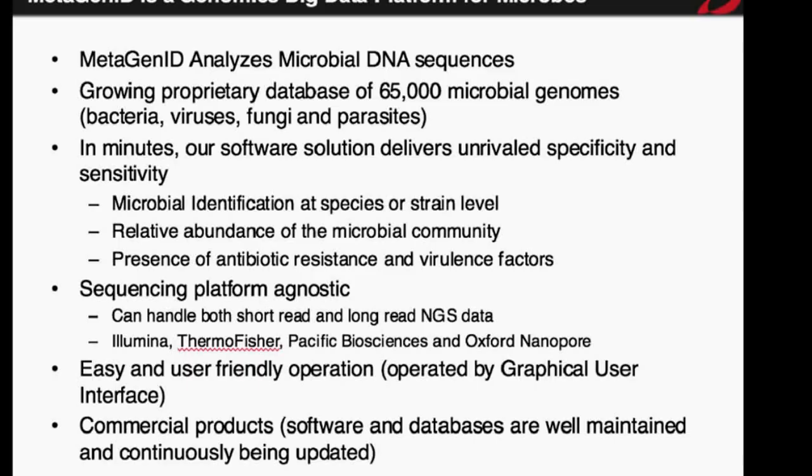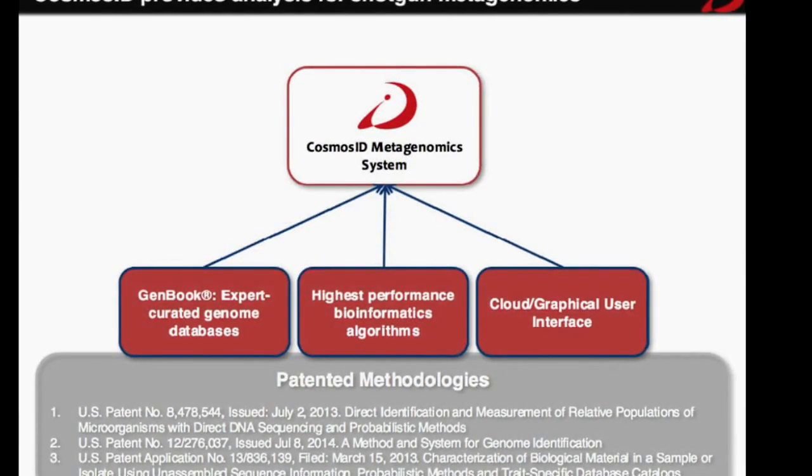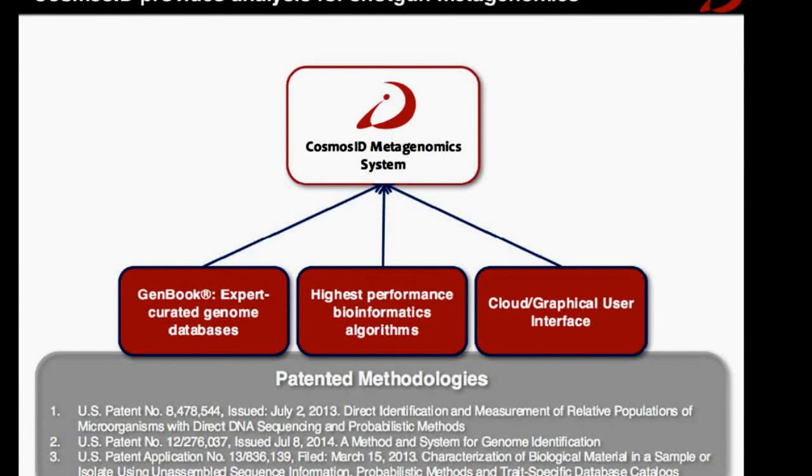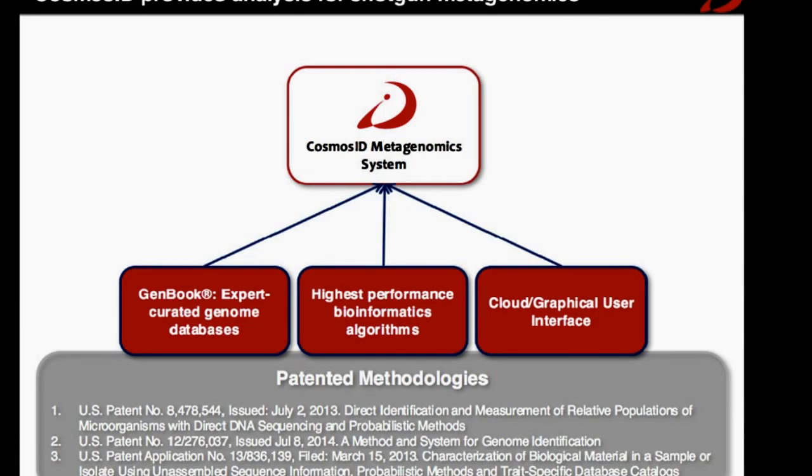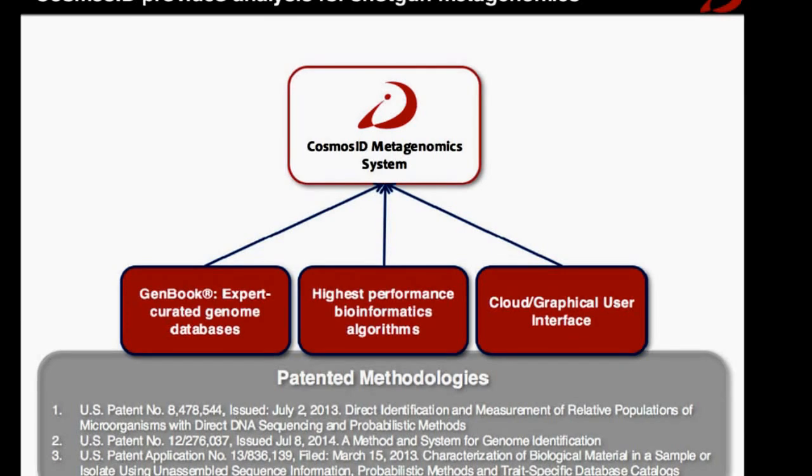And the platform is agnostic. It can be on any of the commercially available sequencing machines, as you can see: Illumina, Thermo Fisher, PacBio, Oxford Nanopore. And we also spent a lot of time to provide a very easy human-computer interface, so that you don't have to be a computer expert, you don't have to be a bioinformaticist. You simply enter your shotgun sequence and the kind of analysis that I'll be describing, you can get literally within an hour and a half, between what has been developed at Qiagen, functioning as an end-to-end complete solution.